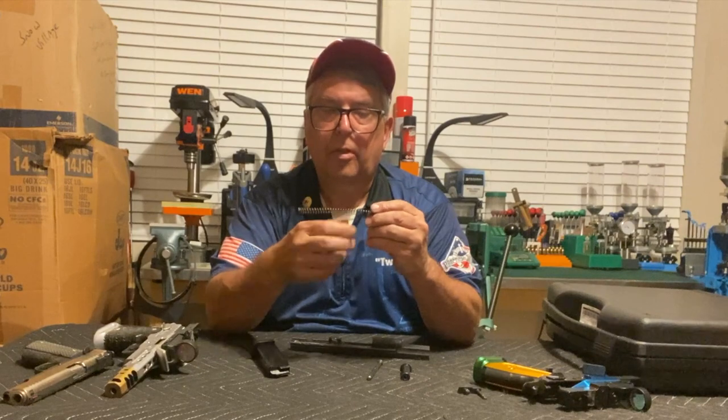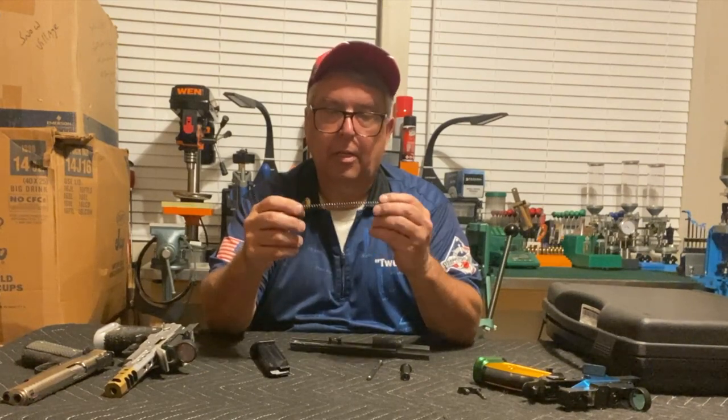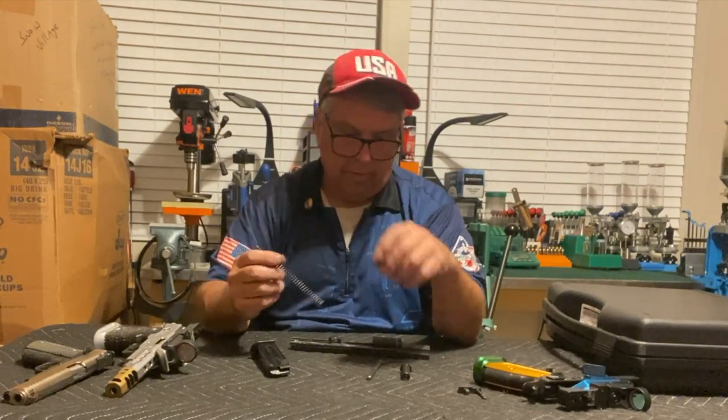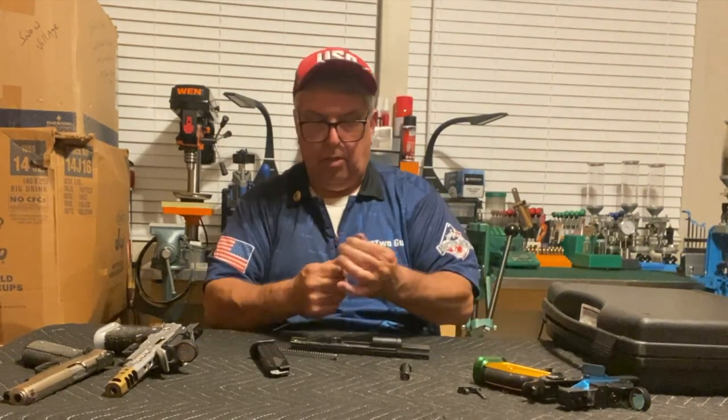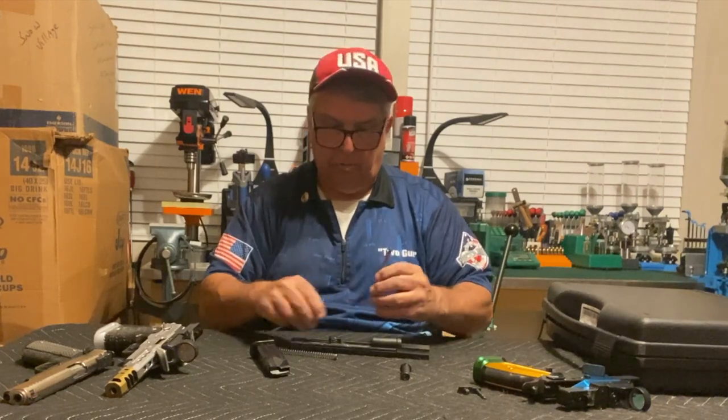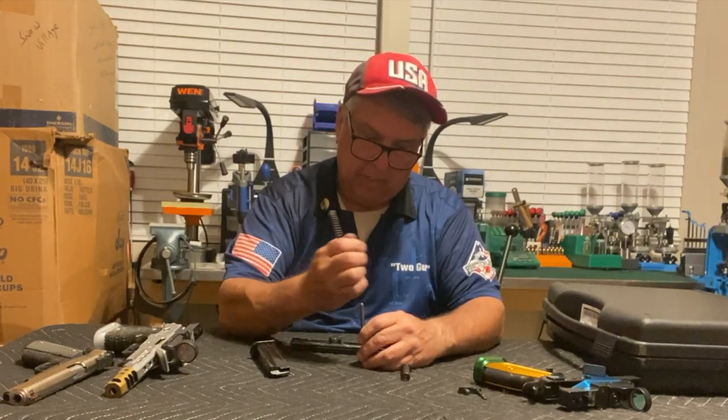He can experiment with this spring and see what weight he actually wants, to make this easier to work with, and it can handle softer shooting ammunition with the lighter spring. But let's go ahead and put this back together.